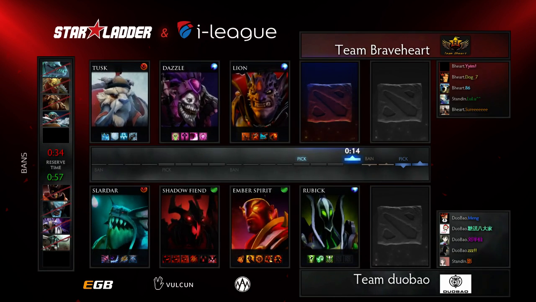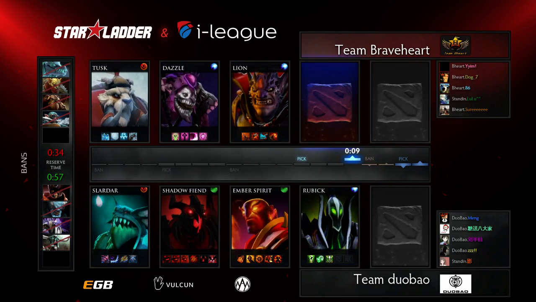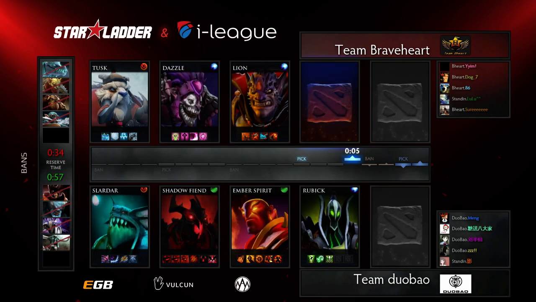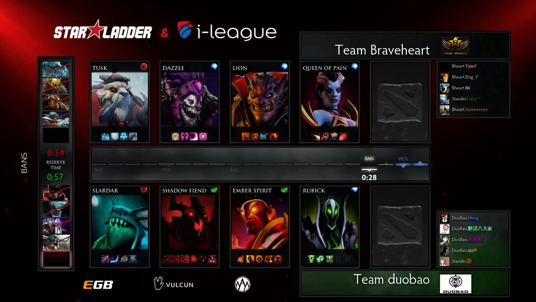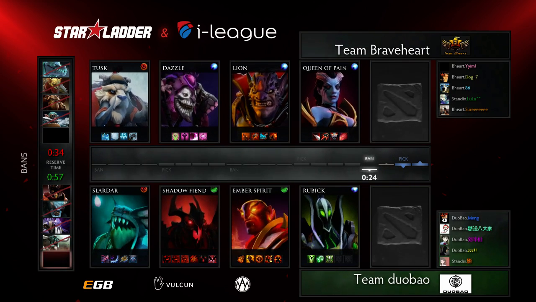Dazzle and Lion, add in a hero like a Phantom Lancer that just gets right on top of an enemy and you heal bomb them, you got yourself a kill. You're not going to see PL here as he's really trash against Ember mid to late game, but I'm just mentioning that there are some vulnerabilities in that Slardar offlane, and they might be able to punish it. For now, though, the Rubick is going to be coming out.